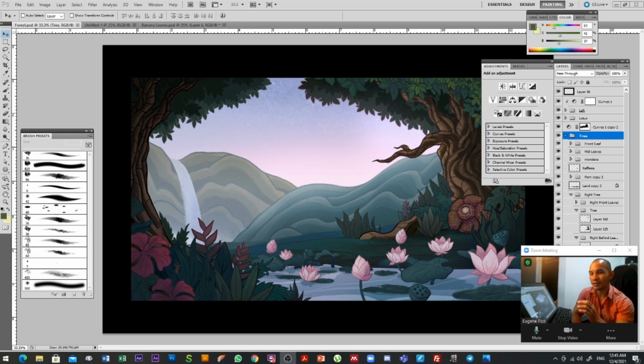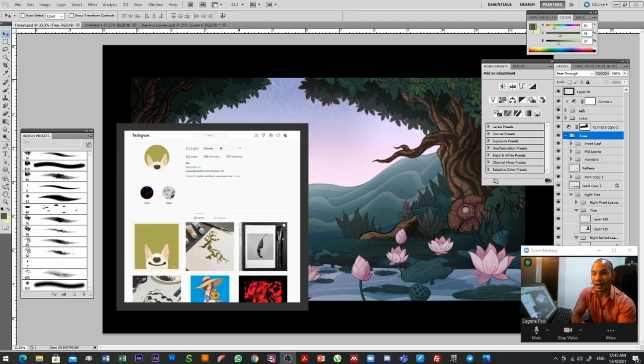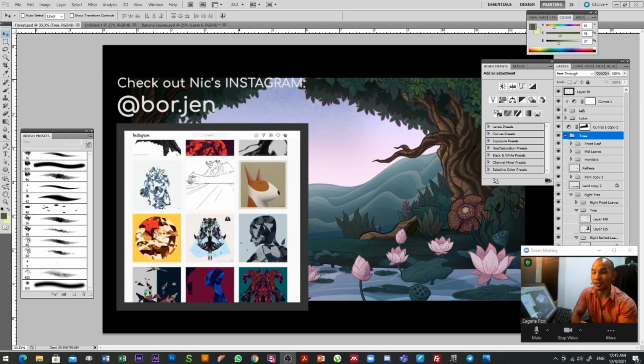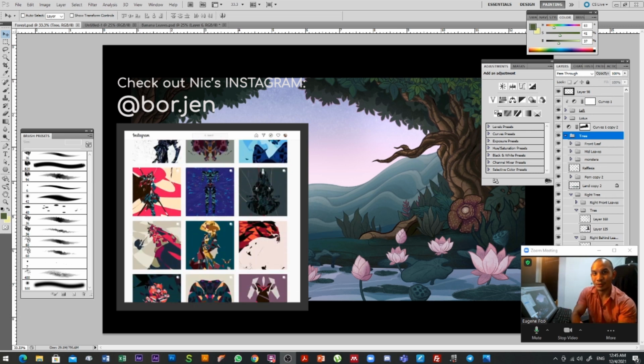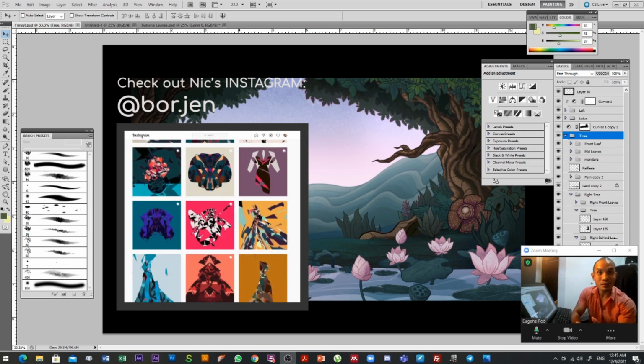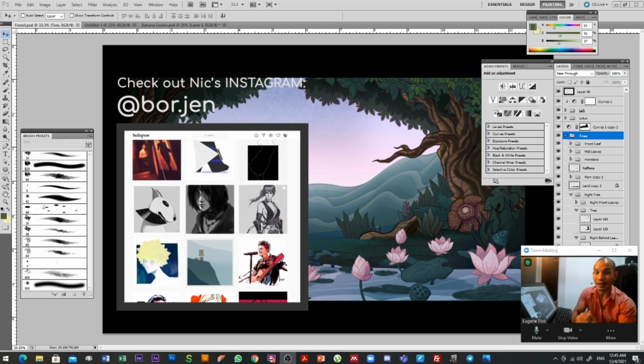Now you can see here on my desktop, there is a very beautiful landscape painting done by the concept artist Nick, who developed the style for us. And I'll tell you later on the reason why we actually changed the style. And we won't be starting with something so complex. We'll start off with something very simple today, which is just how to paint a leaf.